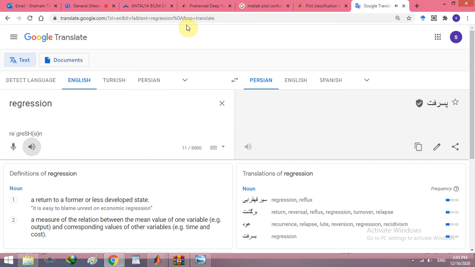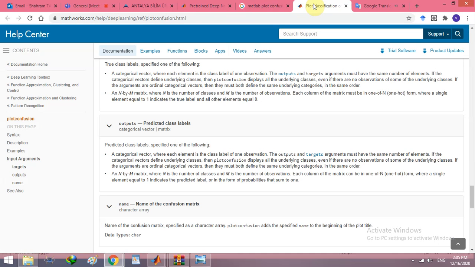Regression. Okay. We have a regression problem here. The output of the system will be a number, a value between, in this example, -90 to +90, the rotation angle that we need.